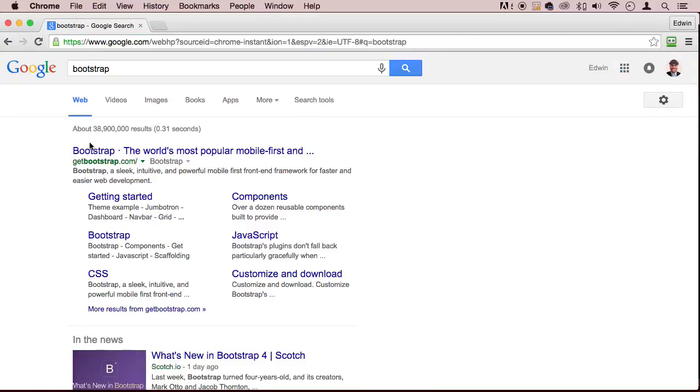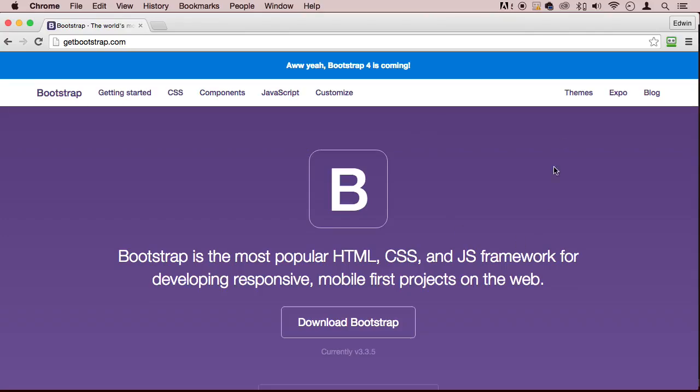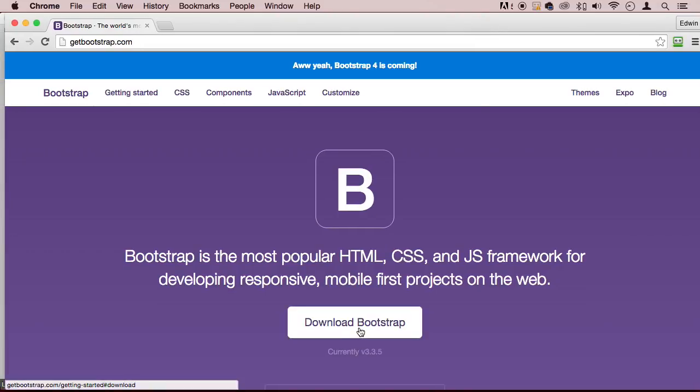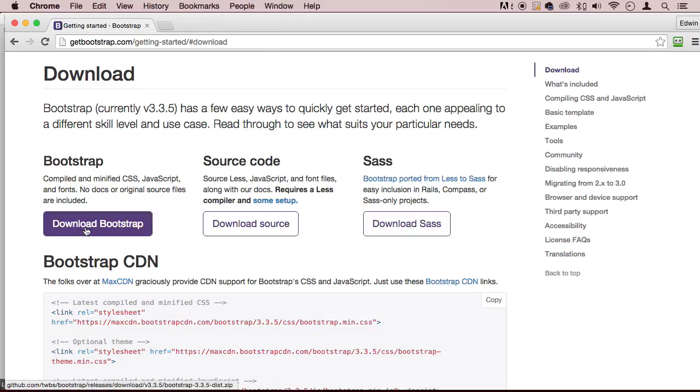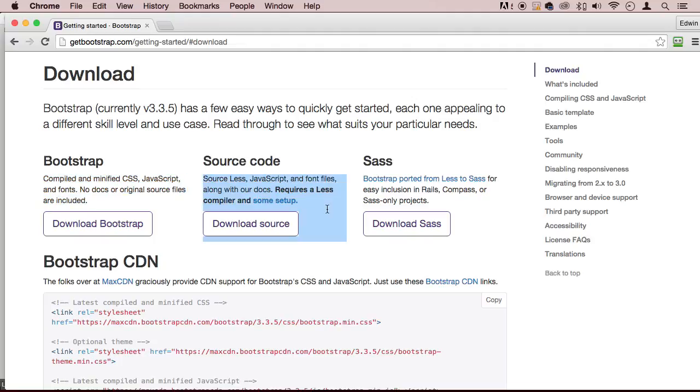But you go to their website, Bootstrap, here, download their framework. That's what we're going to be doing right now. So I'm going to click download, and then we're going to download the compiled and minified version of it, meaning that it's going to be so compressed that we won't be able to edit it. But I really don't want to edit it. I already know what I need, right? For those of you that want to edit the stuff, you can play around with it like this.